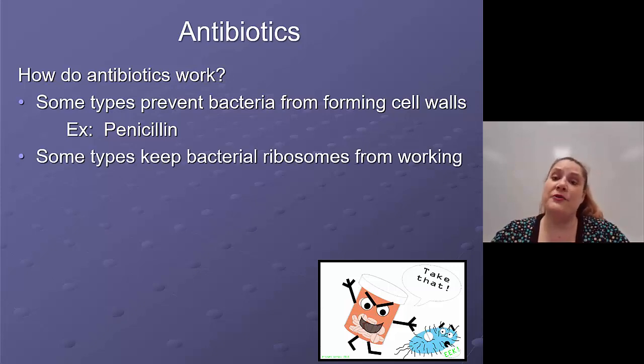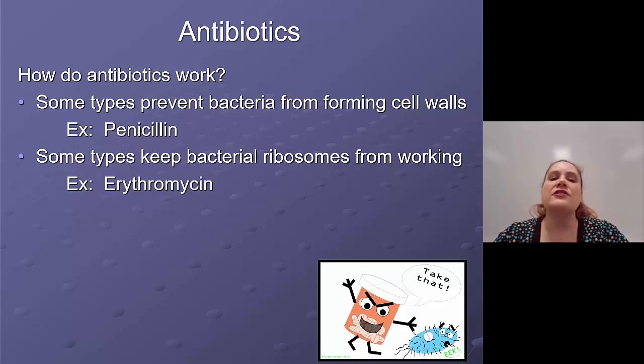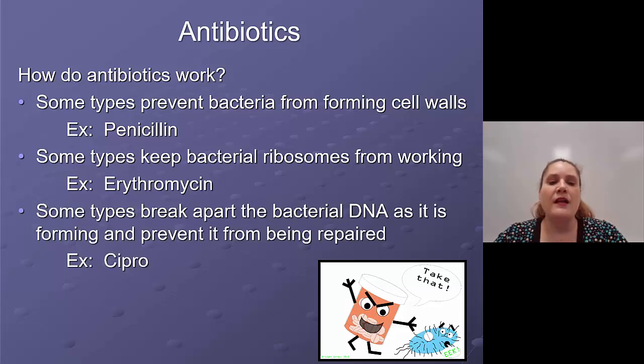Some of them actually keep bacterial ribosomes from working. Okay, bacterial ribosomes, what does a ribosome do? Right, a ribosome makes proteins. And so if you keep the bacteria from making proteins, then you pretty much keep the bacteria from making the tool it needs to do almost everything to carry out its functions. So if you've ever been on erythromycin, that is an antibiotic that affects the bacterial ribosomes.